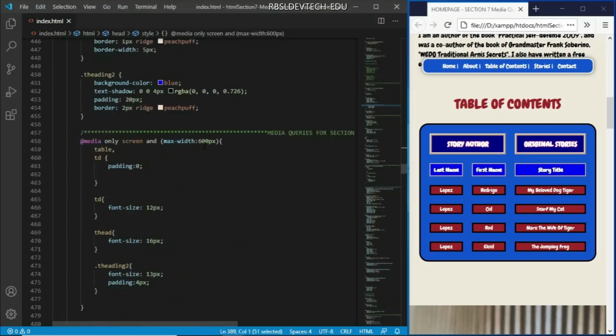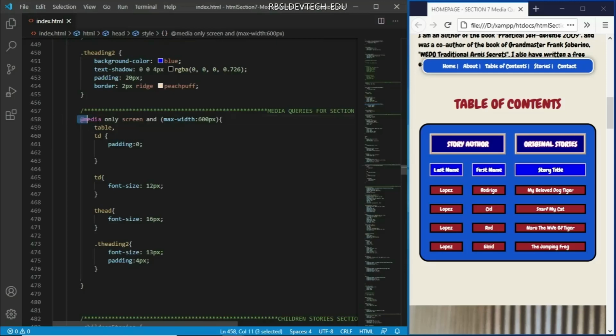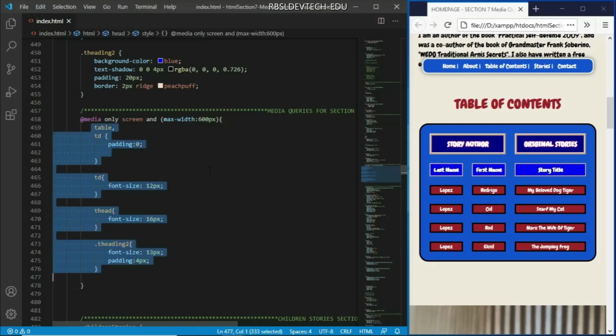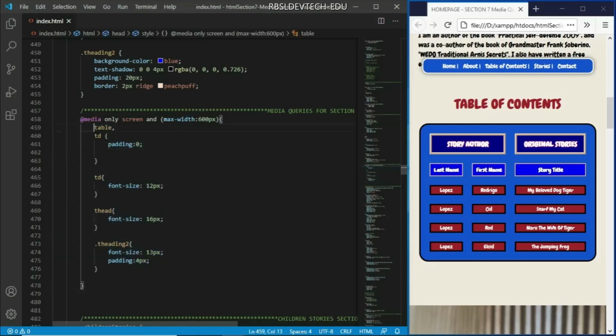We can also maximize the use of a single media query declaration here. So that will be here. We have the opening parentheses and closing one, and then we insert inside of that the selectors. Here we have the element selectors table, td, t-head, and the class selector t-heading.